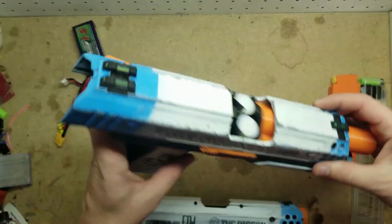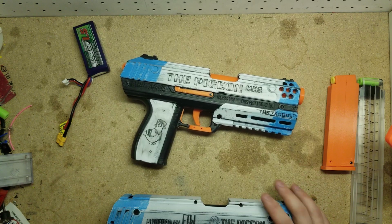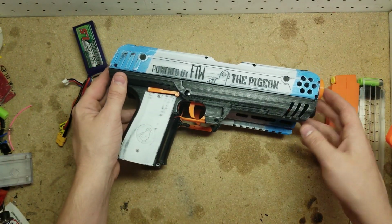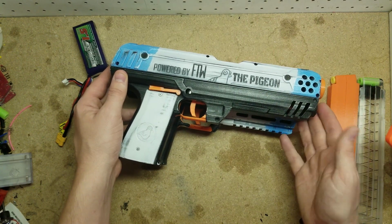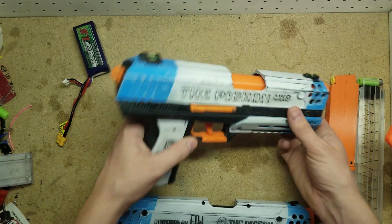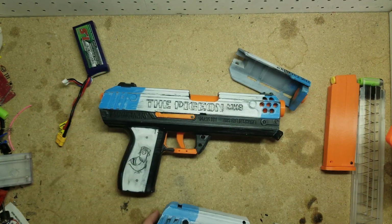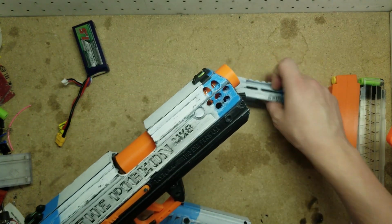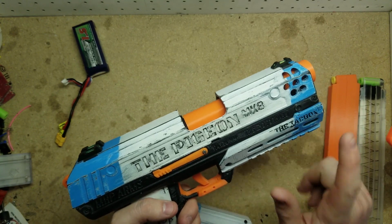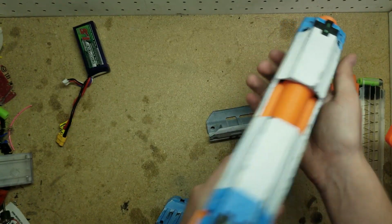I really wouldn't want to increase the crush on this either because it's already hard enough on darts. So the width's the same. It's a little bit shorter in height and length, although with the rail on it doesn't look any shorter, but if we take that off, it's a little narrower. So there's also a flush battery cover, so you don't have to use it with the tactical rail.